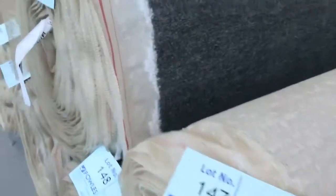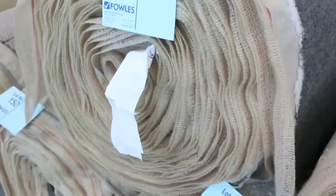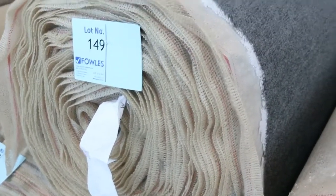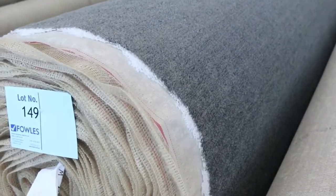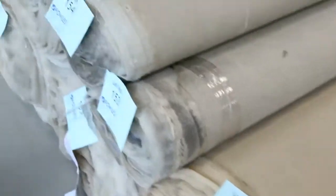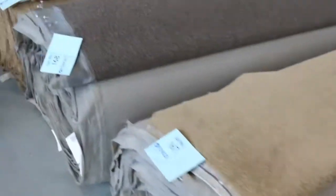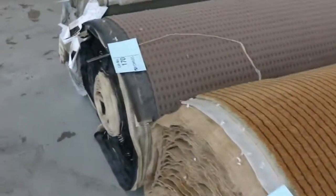We've got some nice plush pile there in the grey charcoal, and again good quantity here — lot number 147 through to lot number 150 — that's looking like over 100 metres there. That'll probably sell, could start from as low as $25, I'll be thinking between $25 and $30. More of the loop pile at that $25 a metre mark, with plenty of those to get through. Nice big house lot sizes — they can get up to 40 and 50 metres, some of those loop piles.